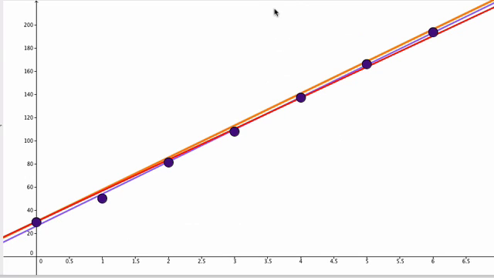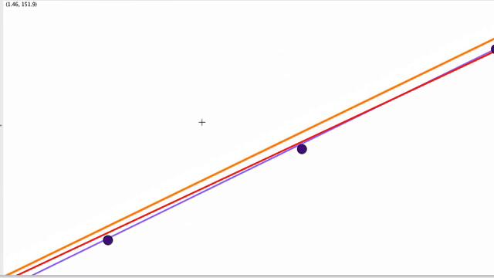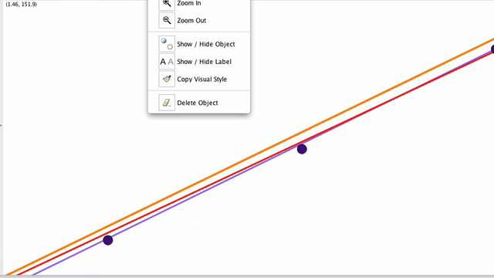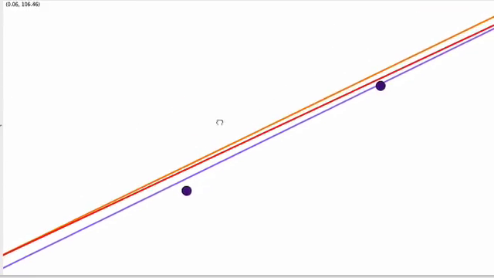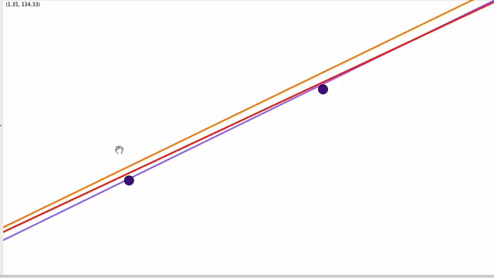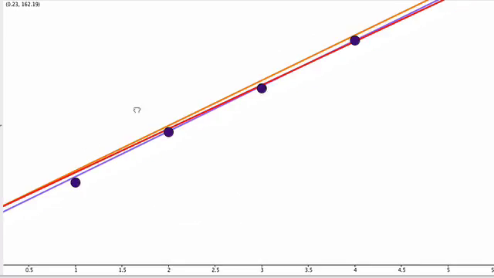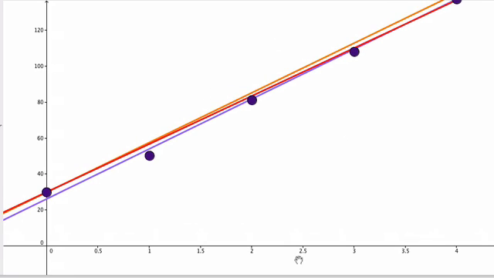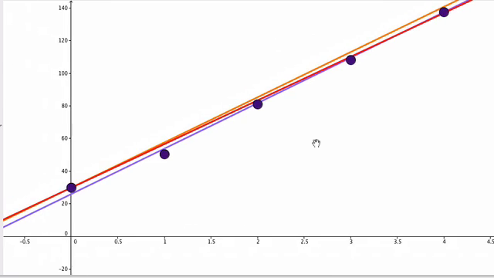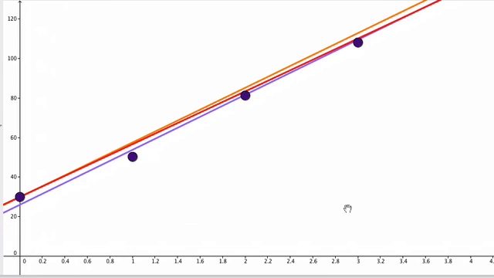What I mean by using software here is just that if you zoom in, you can see that all these lines are indeed different, because on this scale right here, you can constantly see the gaps between the lines and the points. It's hard to see with our graph because the scale isn't high enough. So it's just one thing to keep in mind. I don't think it's important to set up this crazy scale to see the difference, but it is nice to know how to graph them by hand and then to see those intricate details with the software.